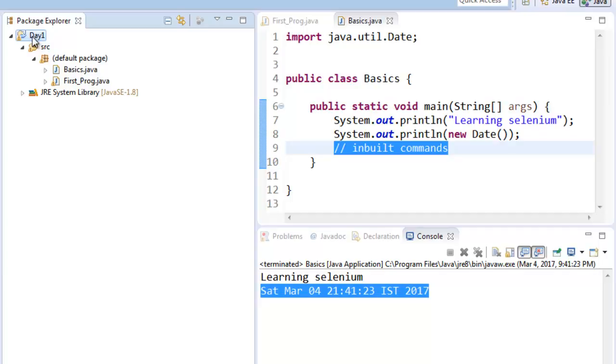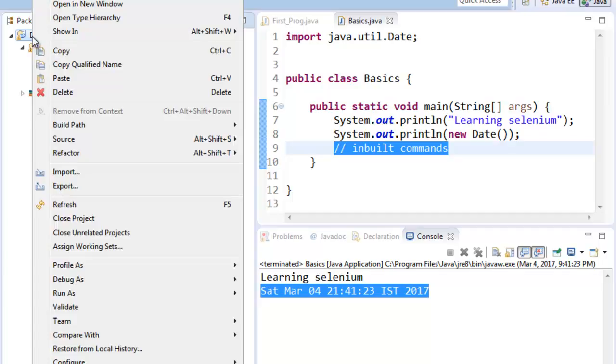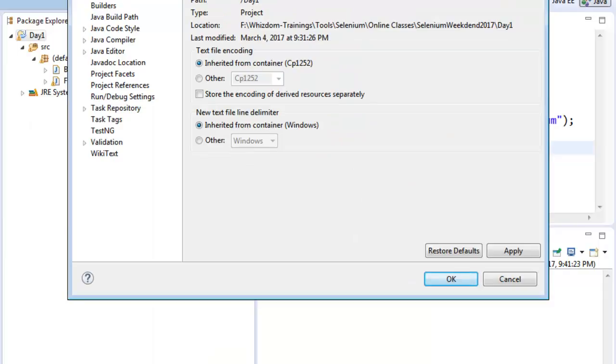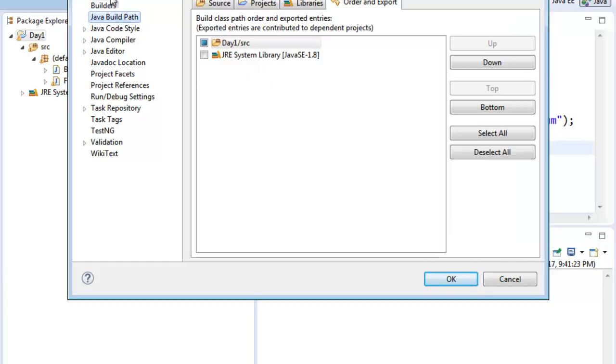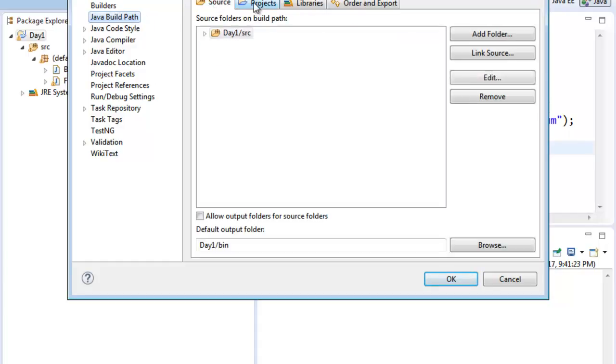So how do you import these jars and make the project Selenium enabled? You right click on this, go to Properties, and go to Java Build Path, third option from the top. You will see 4 tabs over here.